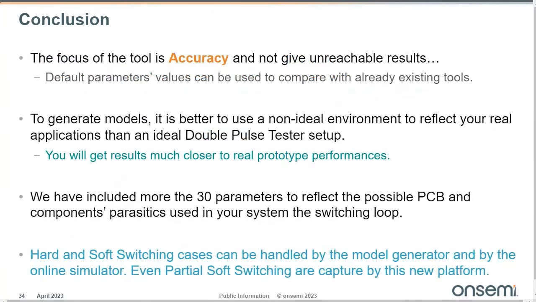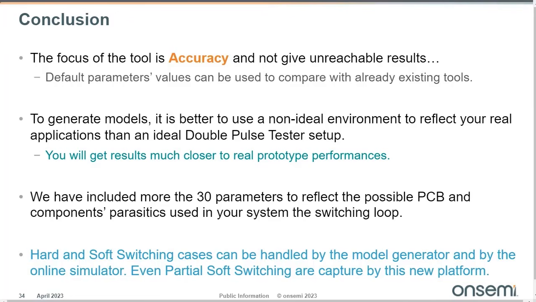So the focus of the tool is really accuracy. And we don't want to give you unreachable results. We want to give you results closer to reality. And this is why you can set parasitics and you can compare the result with your board. Or you don't set the parasitics and you get the default value, and this is something that already exists in our competitor.